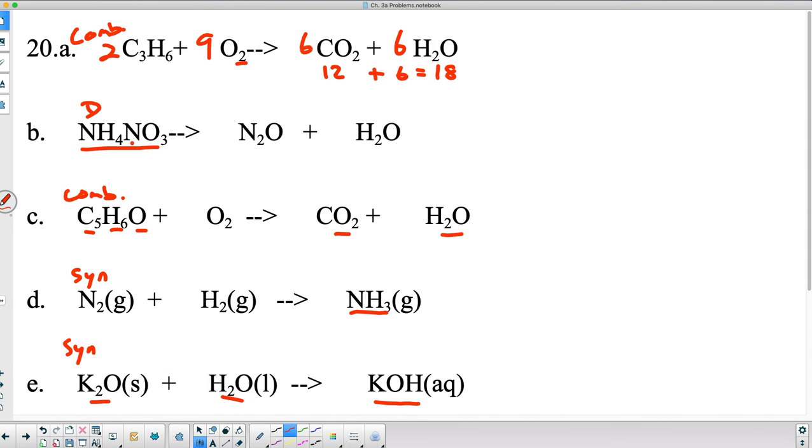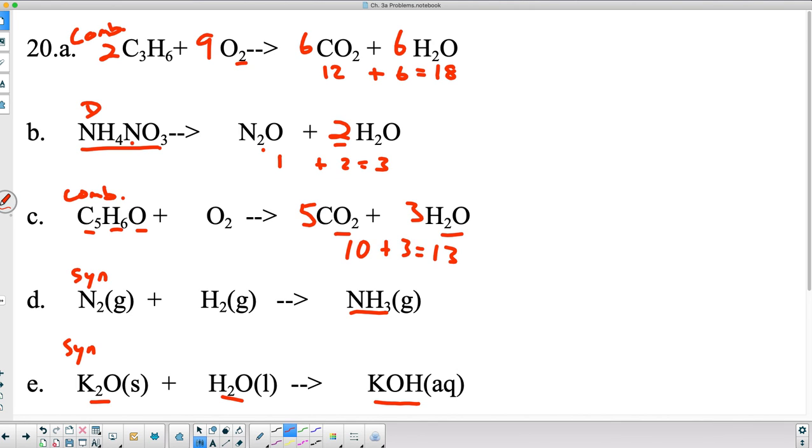I get 2 N's, 2 N's, so that balances. I got 4 H's, so I put a 2 in front here to get 4 H's. I got 3 oxygens. I got 1 plus, and then because of that 2, another 2 oxygens is 3. So it's just a 1, 1, 2. Super easy. Let's keep going. I got 5 C's here, so a 5 in front of there. I got 6 H's there, so a 3 in front of there to get 6 H's. I have 1 oxygen here, so let's see what we got. 5 times 2 is 10 oxygens, and 3 plus 3 is 13, like this.